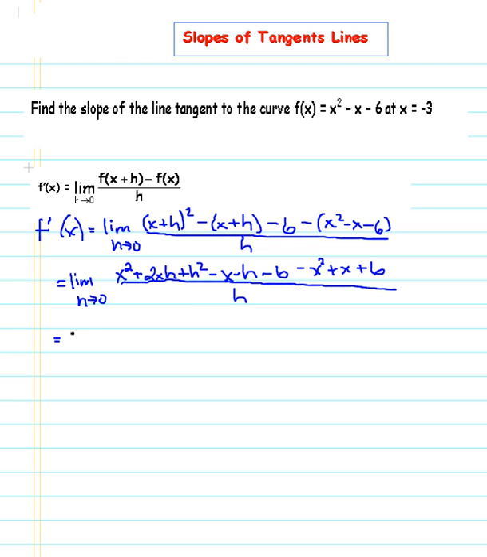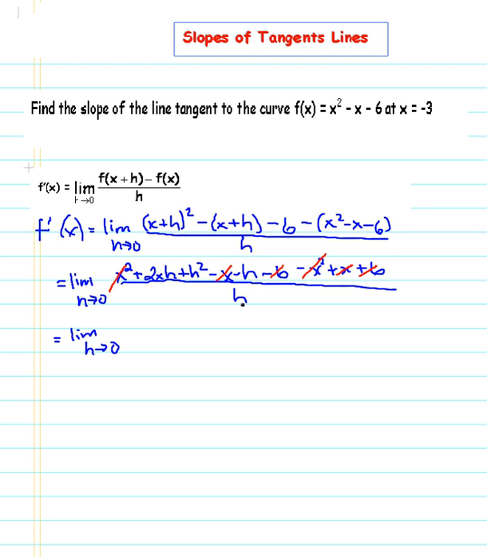In our next step, we're going to hope that some of the things that we just expanded are going to simplify, so to cancel. And we can see that that's going to happen. We have here an x squared and a negative x squared. Those are going to cancel each other out. They add to nothing. We have a negative x and a positive x. We have a negative 6 and a positive 6. So all of those terms cancel each other out. What remains in the numerator is a 2xh, an h squared, and a negative h. And in the denominator we have an h as well.